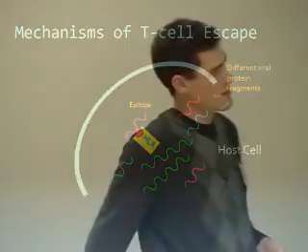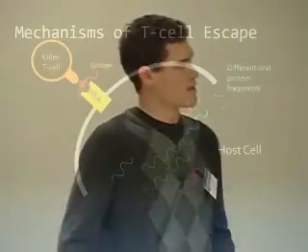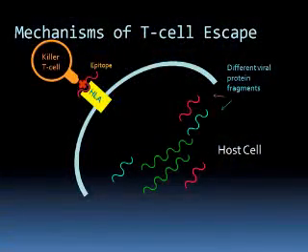Now, there are 2 key ways that HIV can adapt to this selection pressure that comes from the cellular immune response. The first is to select for a mutation within or nearby the epitope that prevents the HLA from ever binding to the epitope. If the HLA can't bind the epitope, it can't alert the immune system to its presence. And the second is a mutation that prevents the T cell from actually recognizing the epitope. In the end, it has the same effect. This mutation makes it so that the immune system can't see this particular epitope anymore.